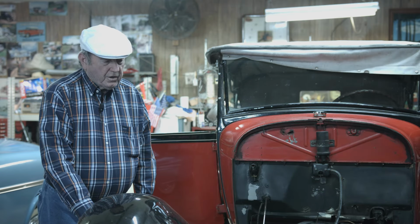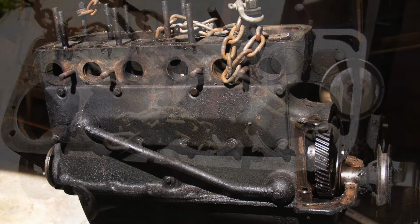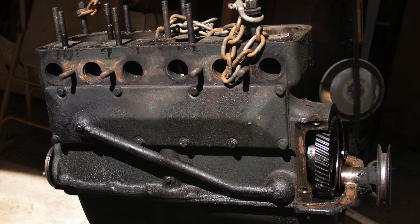Now we got the motor out because it was needing repair, and we were having the motor rebuilt, and then when we put it back in and everything, and then we will go. I was going to show you some of the inner parts of it as we go along here.